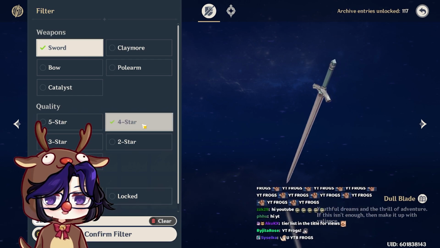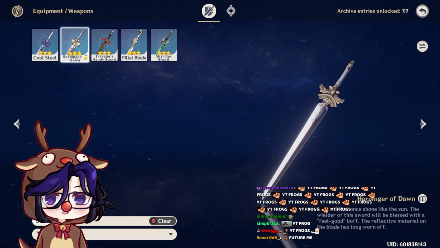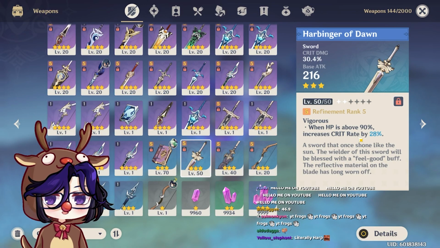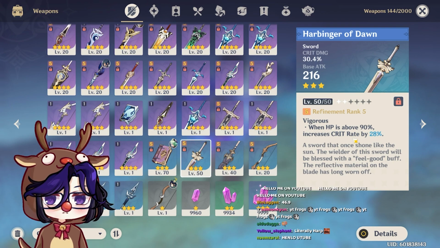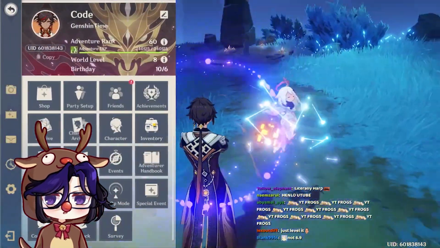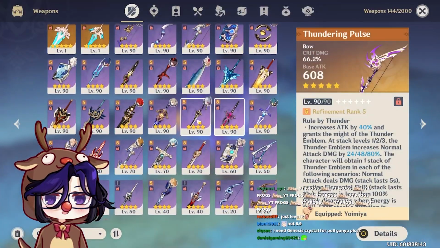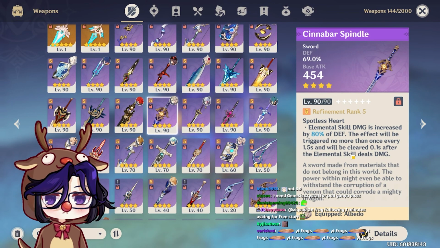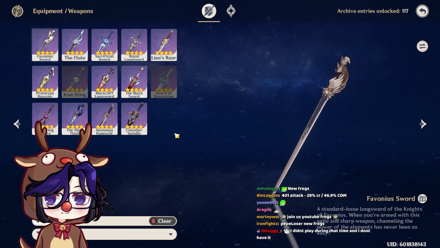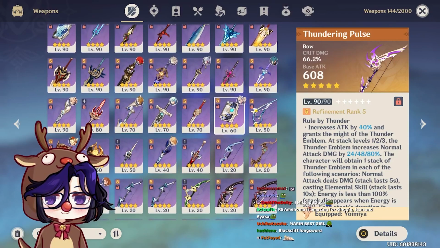Click on equipment, and we'll start with sword. On 4-star, I guess we can start with 3-star sword, right? For 3-star sword, Harbinger of Dawn is like the thing that stands out, right? It's the weapon that's mainly used for freeze team characters or like Albedo, if you don't have his signature weapon. Well, I assume most people won't have Albedo's signature weapon because the signature weapon was a limited time weapon that doesn't come back, so.